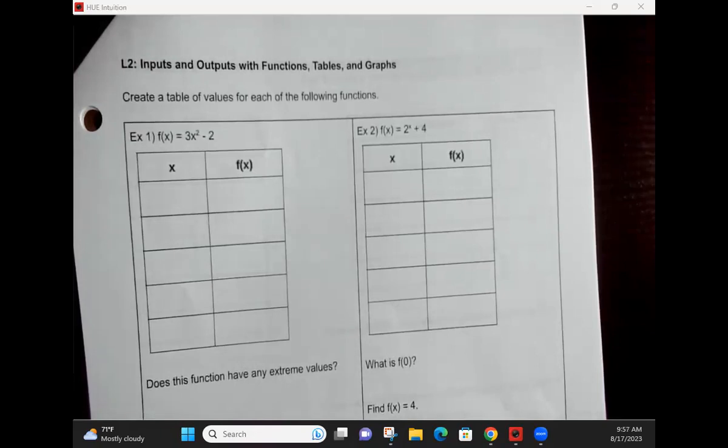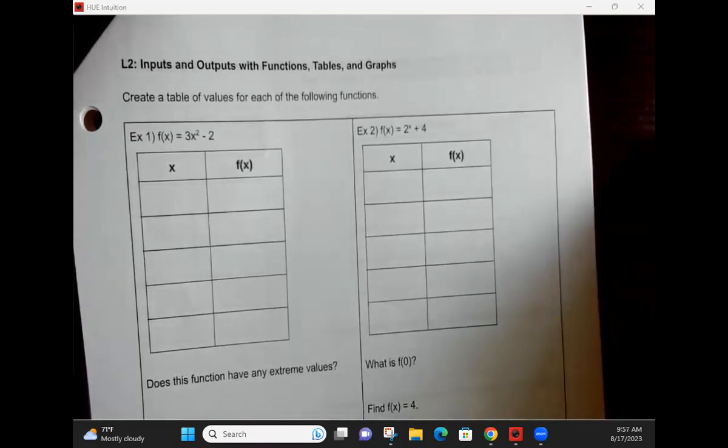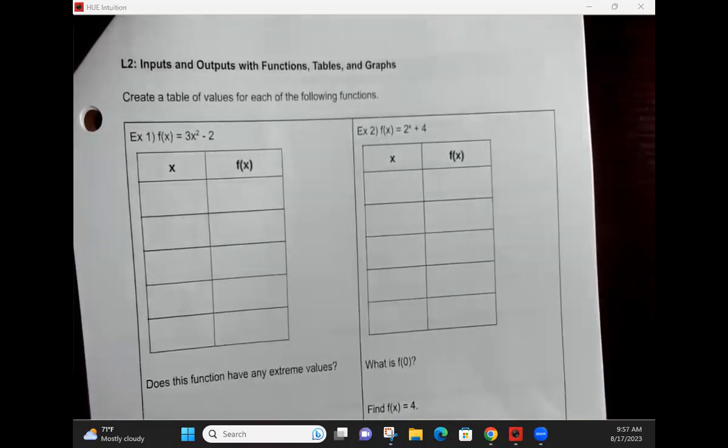So we're going to create some tables for functions. The reason that we're taking some time to talk about this is because it's a tool that we'll use later on in the year, particularly when we get to graphing. We'll use it for some of our application problems as well, but tables are a really nice one size fits all option if I need a graph of a function, right? We'll talk about general shapes for parent functions.